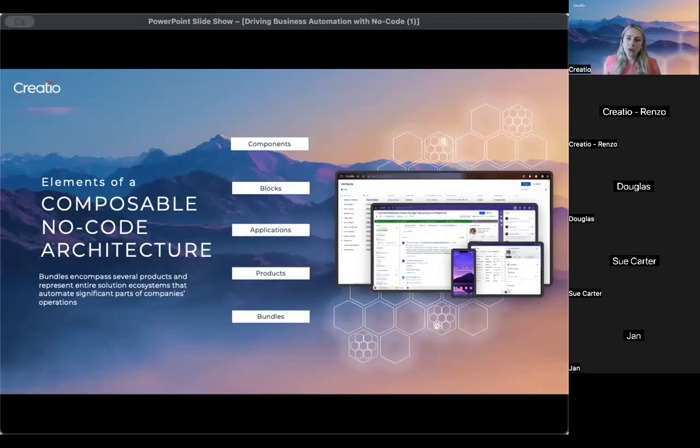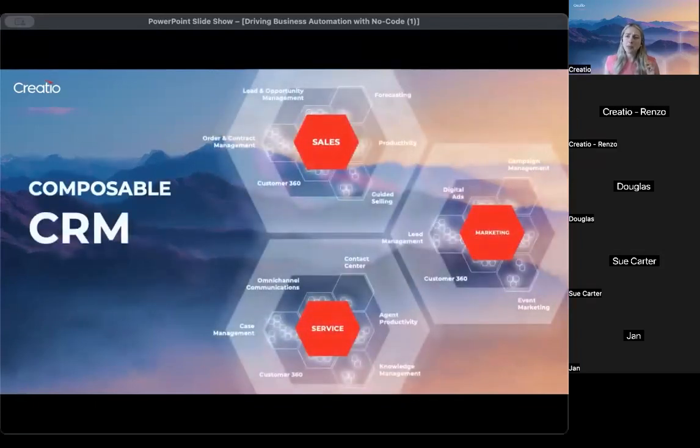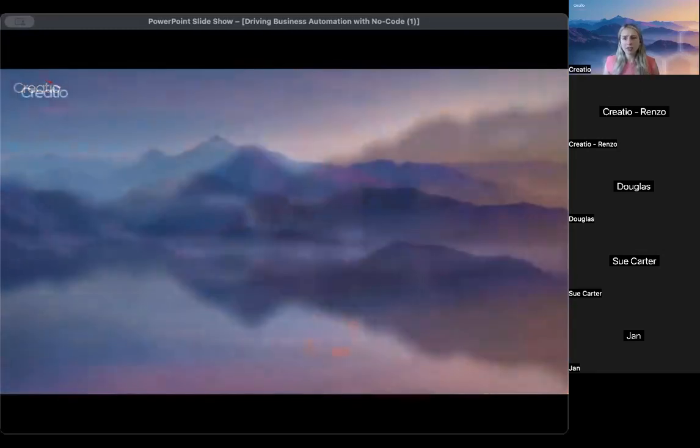So the goal is that you can take these different components and across your entire business, you can create that customer journey or even the employee journey, right? If you're talking about onboarding. So all of these areas can then be pieced together across sales, marketing, service, even beyond to HR, finance, and depending on your industry, lots of different things.